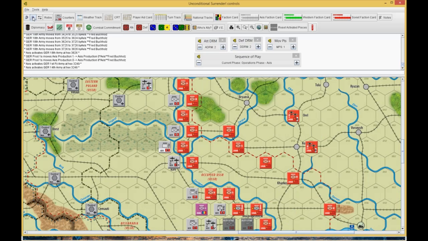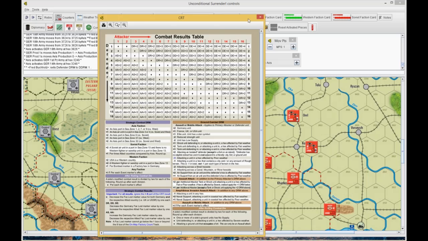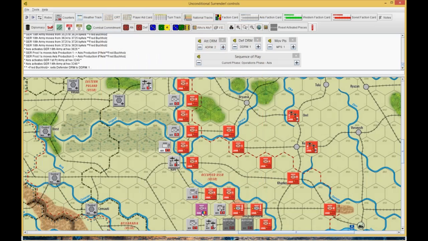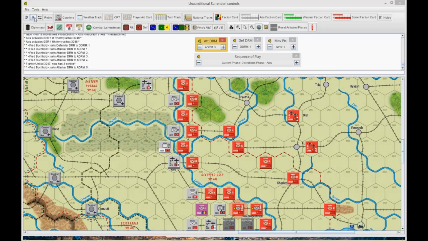I spent a point somewhere. I am trying to take out the 4th Shock Army. We are in poor weather down here, so right now I'm 1, 2, and 3. His airplanes are too far away. So I'm 3, 4, and I think I throw in an airplane to make it 5 minus 1. So I'm +4 to +1. That sounds familiar, doesn't it?